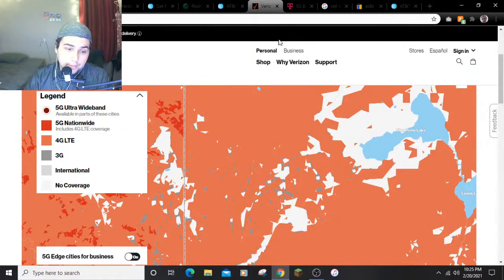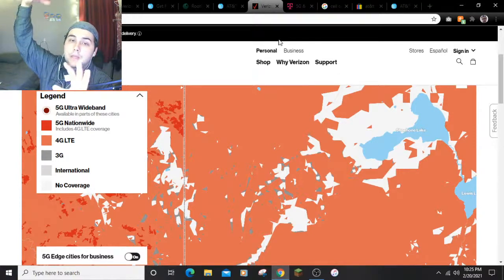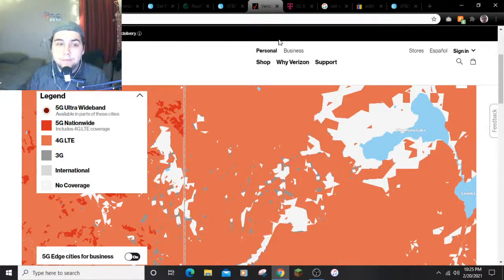Now, if you have 3G coverage and can't get anything else, I would look into buying a signal booster to see if that could possibly get 4G into your home. Carriers offer it. You can hook it up somewhere in your house, preferably up high, like on the roof or attic, and it really puts out a far signal to reach further towers so you can get 4G. I would try that. If not, I hope they figure out something for you, because I don't live the problem, but I see the problem. And I'm trying to help find solutions for the problems.